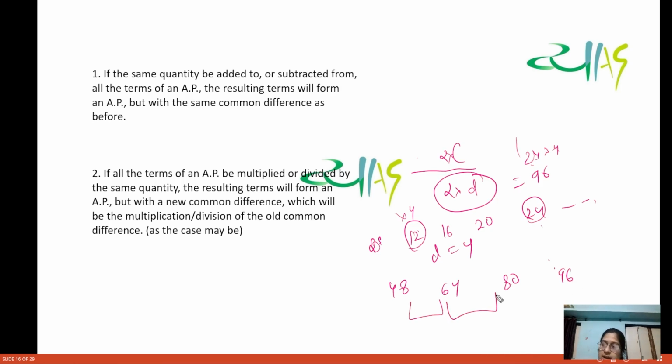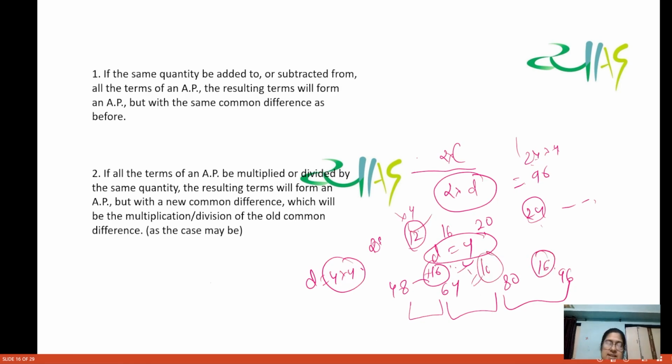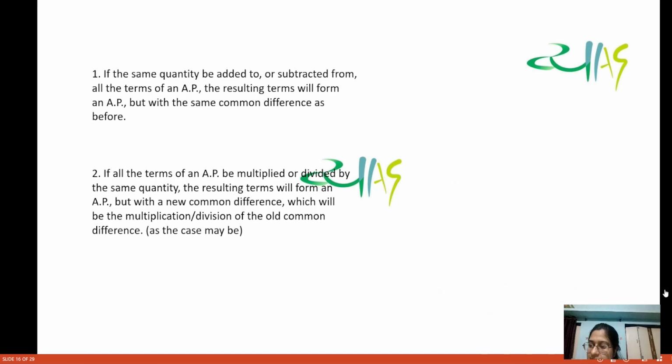So now you have an AP with plus 16 as the common difference. So what happens here is your common difference got multiplied by 4, because I multiplied by 4 in all these terms. You can see everywhere you will have the common difference as 16. So I hope everybody is clear with this thing. Okay, try to revise these properties again and again, the number system की भी properties and these properties, because they will help you.